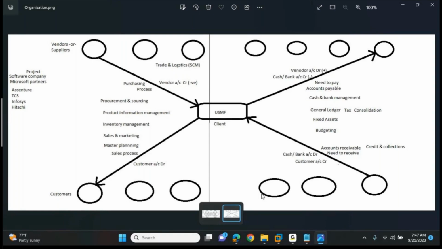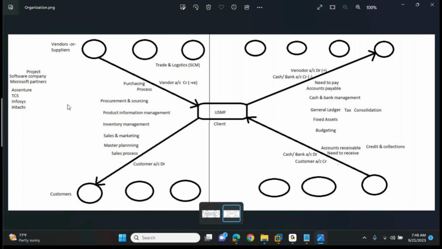Clear to everyone? So always you need to imagine like you are running a business. Then it will be easy to understand, not only Dynamics, any ERP. Whether it is SAP, Oracle Apps, Tally, Wings, Focus, any ERP. There are so many ERPs in the market. So if you want to understand ERP, you need to imagine like you are running your business: you are purchasing material, for that you are doing payment, and you are dispatching material to the customers, for that you are receiving money from the customers.